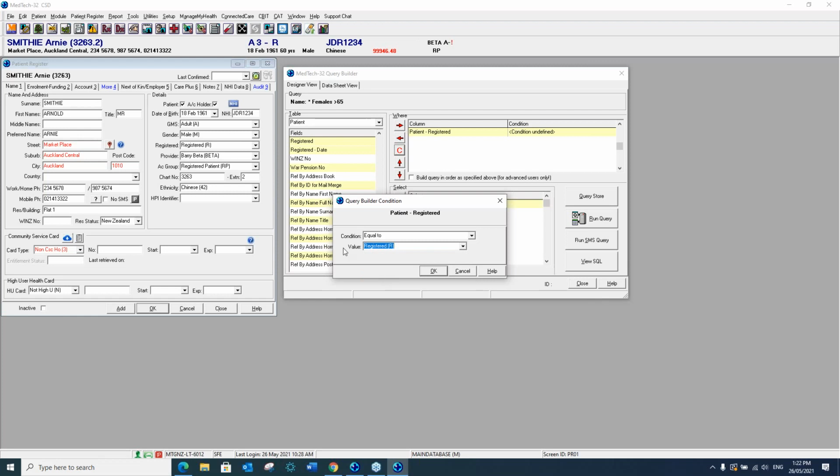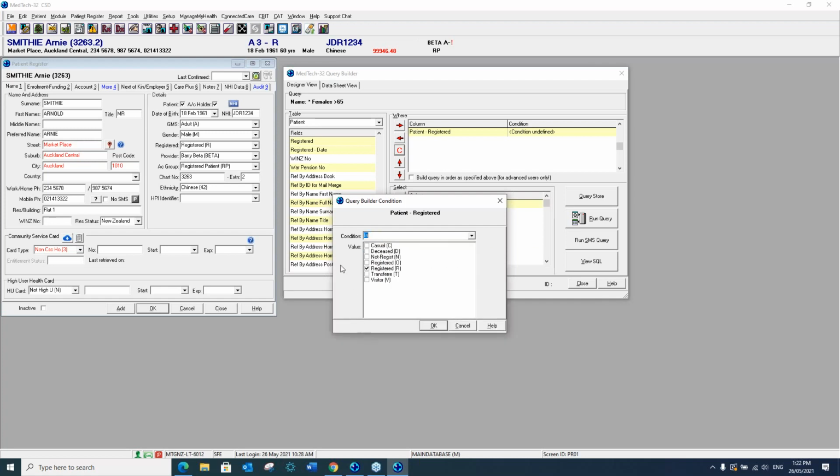But what if we want to look at registered and casual patients? Would we have to run two queries to do that? And no, we don't. Because if we change the condition from equal, we can change it to in. What this allows us to do is to select a number of those options, those values within that list. So I can choose registered and casual.